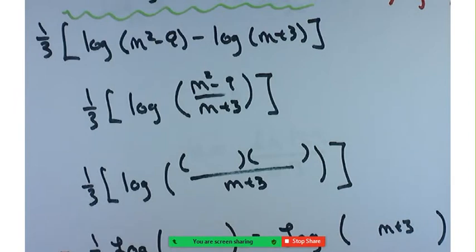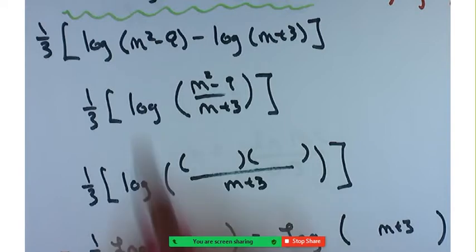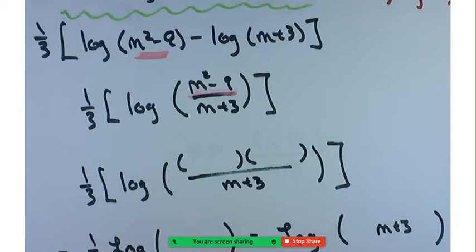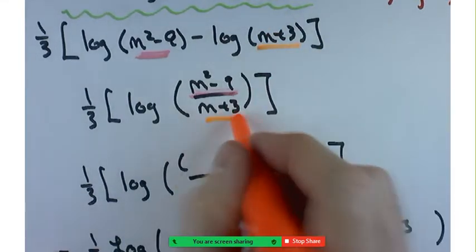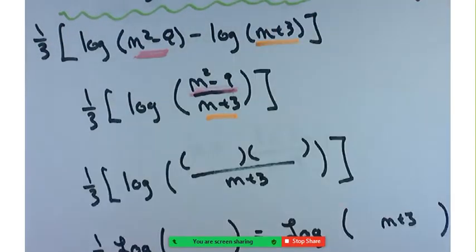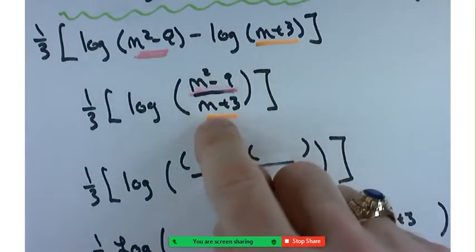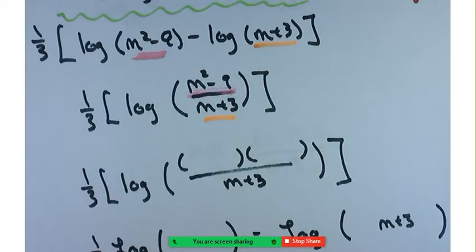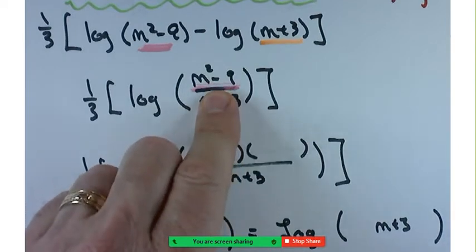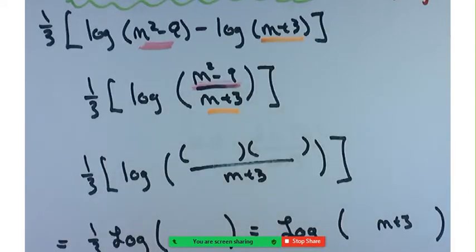So, maybe give our eyeballs something to follow. That term is there. And then this term comes in the denominator. So log of this divided by that. You cannot cancel the 3 and cancel the m like that. If you did, I'd be most unhappy. But what you can do is you can factor m squared minus 9. How does m squared minus 9 factor? This is good review. What do you got? How does m squared minus 9 factor?